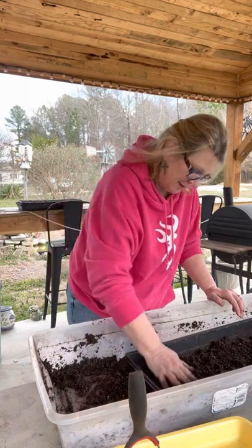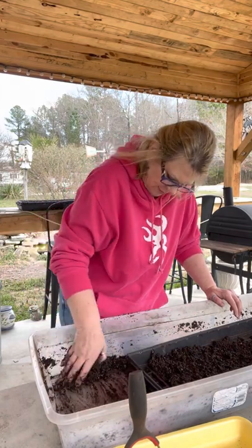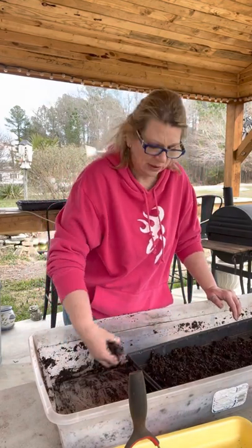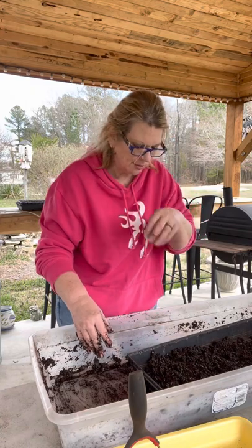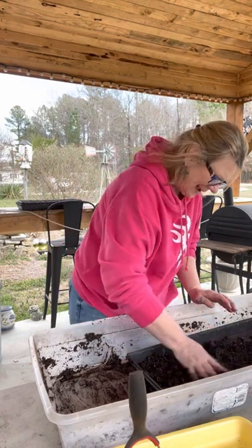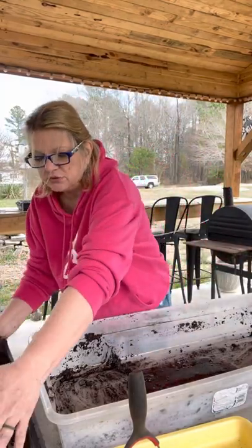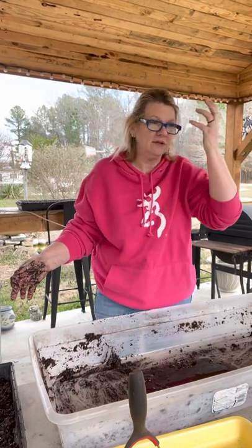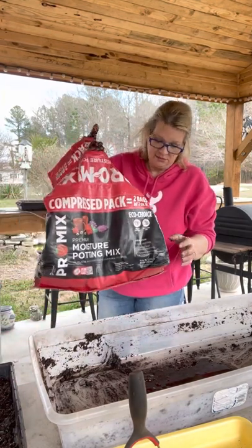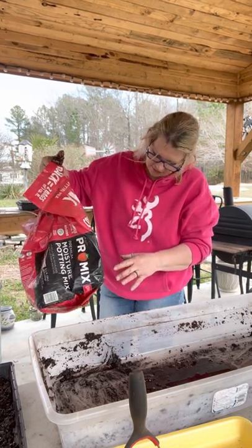I'll show you why I pre-wet this, because the soil that I have for this project is so dry that if you put it in there as a dry product, you'll never get it wet. I know, I've already tried it. I think I just got soil in my mouth. But anyway, last year I kept trying to figure out why I would put a seed in there and the seed would float to the top when I would try to wet it. It would continue to float to the top. This is Promix, what I'm using for this purpose. It is a potting mix.